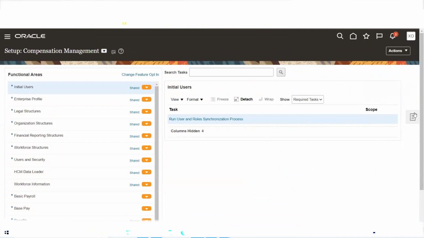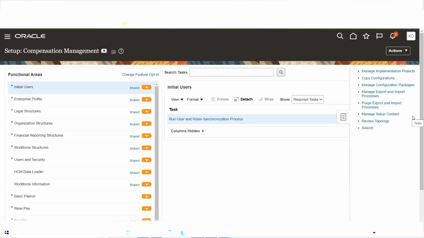Here you can see a kind of notepad icon. You can click on this. It contains multiple tasks. You can call it a task list, or you can call it a task panel. Okay. So from here you can create an implementation project.